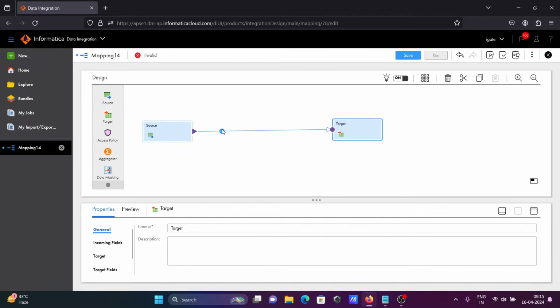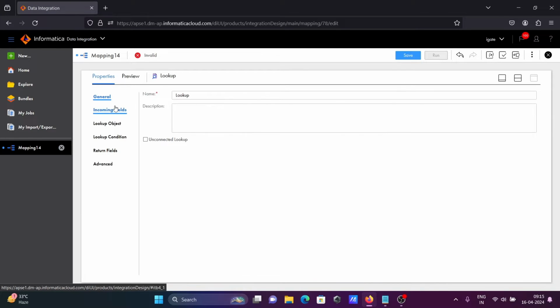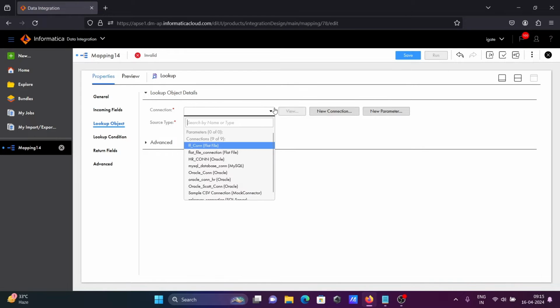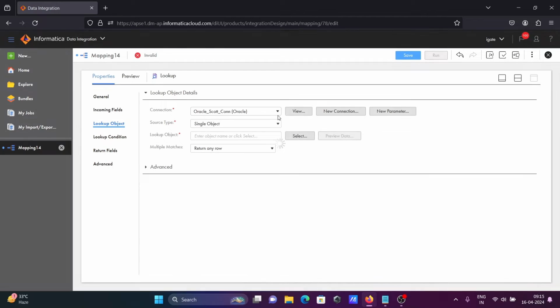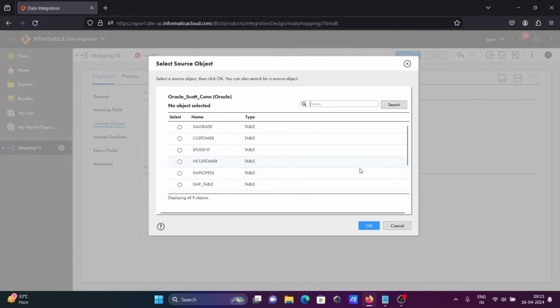Thereafter, let's take the lookup transformation and specify the condition. For the lookup object, select the Oracle connection and use the object DPT.